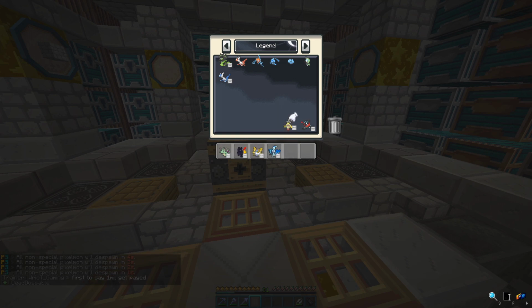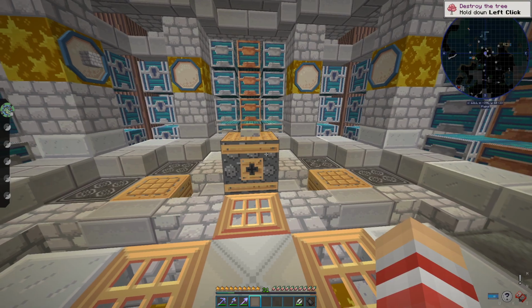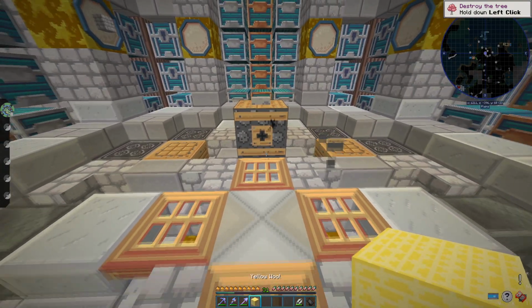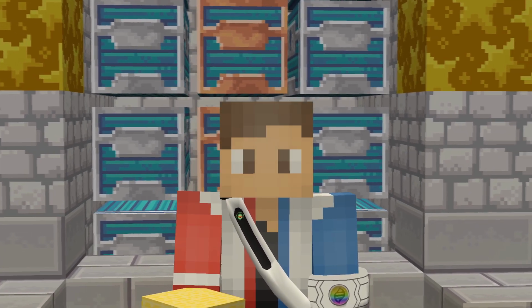Alright, let me clear out the squad again. Duggan, you are staying in the party, okay? You are with me. Alright, no PC box for you buddy. Alright, oh man, not this again. Okay, here we go. Alright, 3, 2, 1. Oh yeah. We are getting so lucky with these goddamn colors, bro.